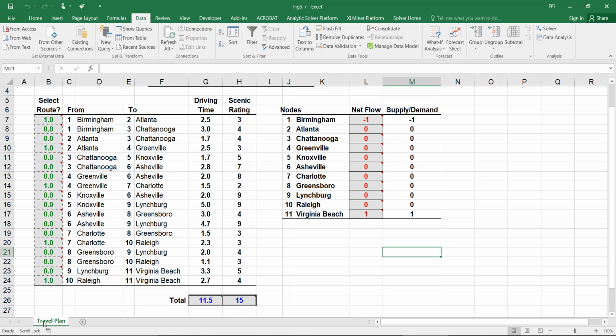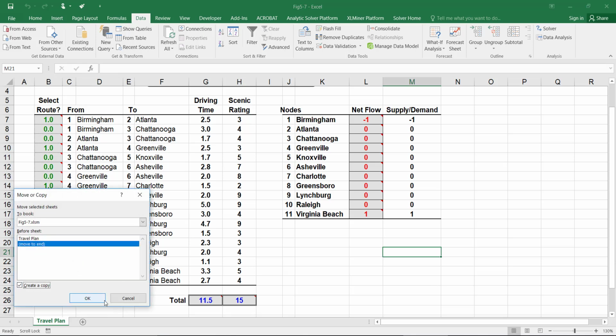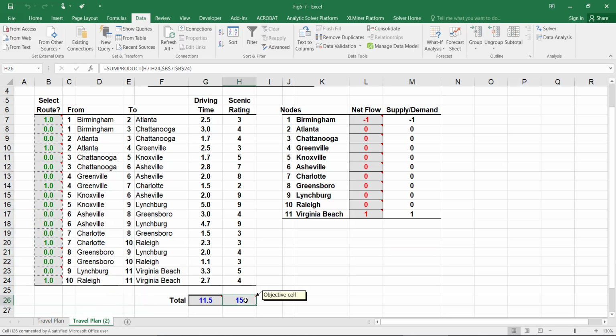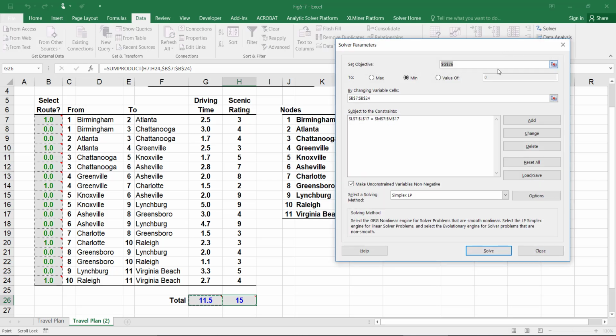So let's work on another objective function of this problem, which is the score. I create a new Excel sheet, and I want to consider the rating.